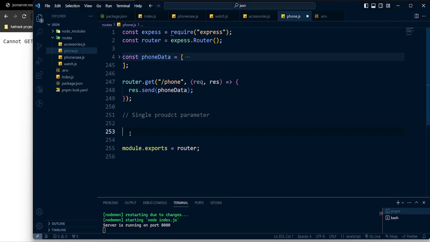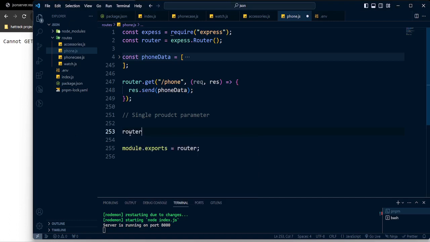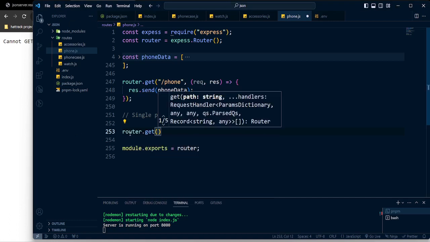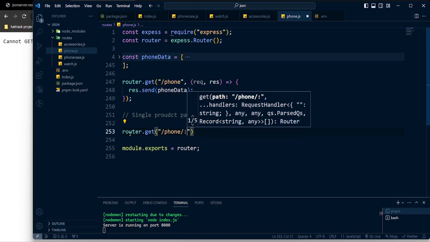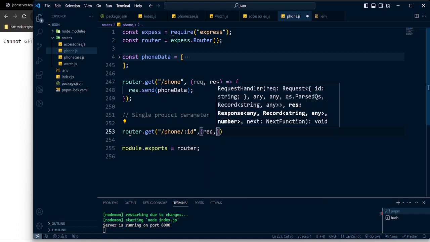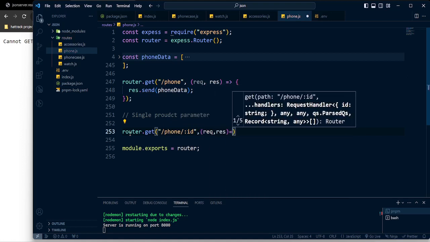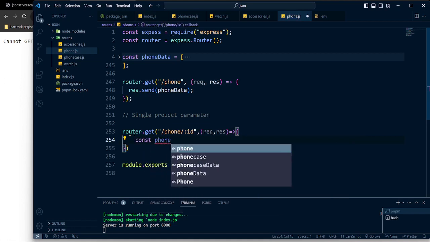And how I'm going to implement it, first of all, I'm also going to pass a router from here, router.get, and that get method will just go inside our phone. Remember, it will be similar for all the products available. So now here I'm going to pass a request, a response, the similar pattern which we have done previously. So now we're going to find an ID.